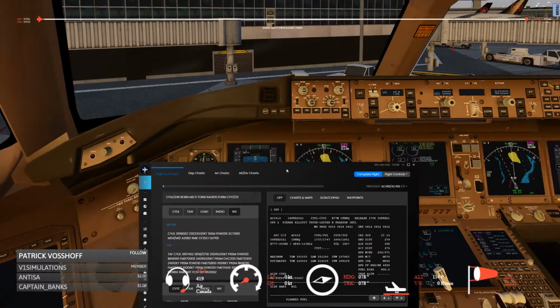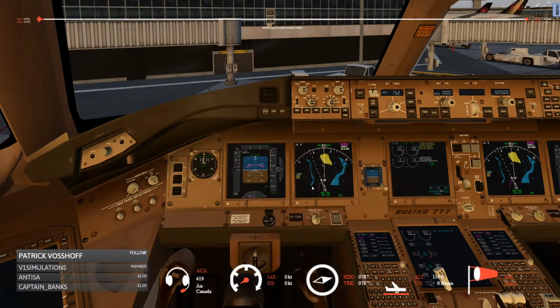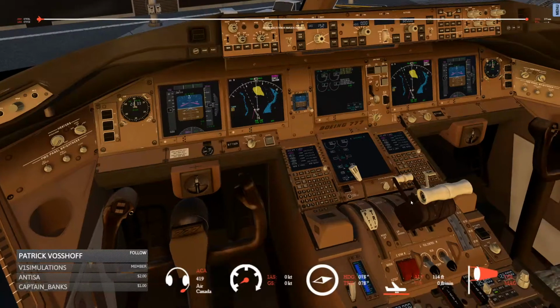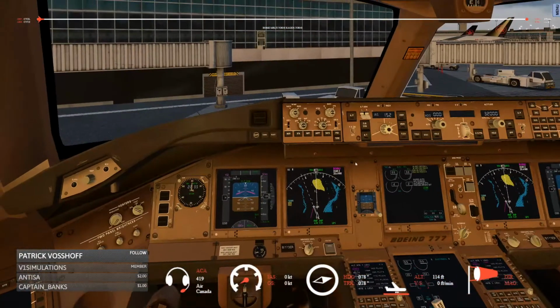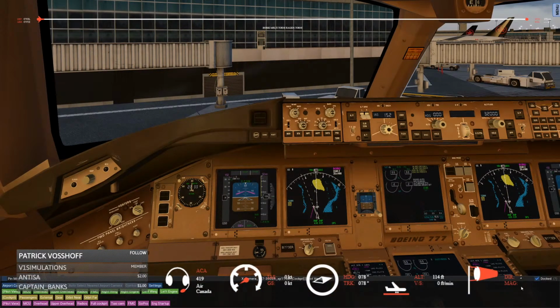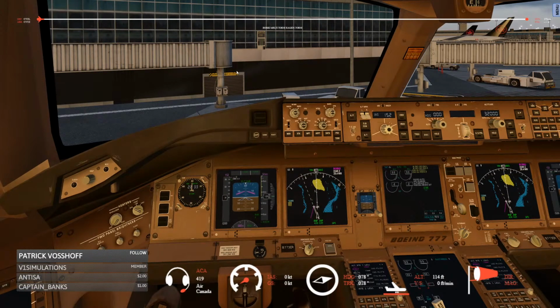All right, now for the pushback, we are going to use the built-in pushback with the aircraft, because for some reason the better pushback does not work very well with this aircraft. I'm not sure why. So let's put this down. Okay, so auto brake to rejected takeoff, and we can now push the aircraft out of its position and start the engine. So we can't do it at the same time, but let's do the following. Let's switch to external view.